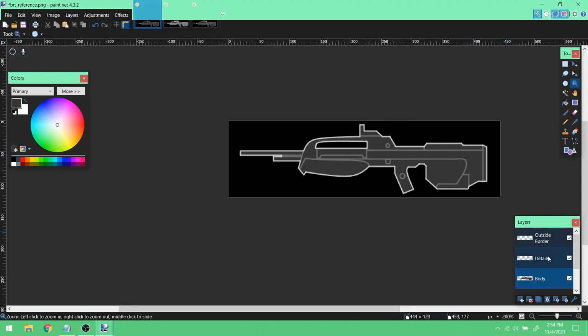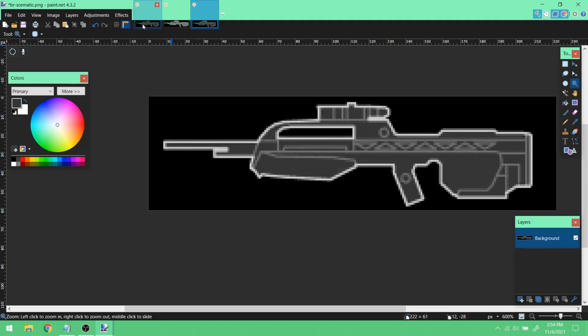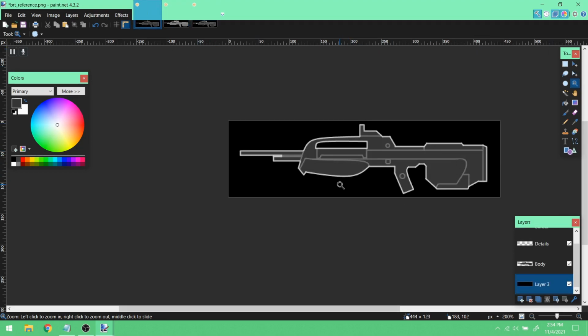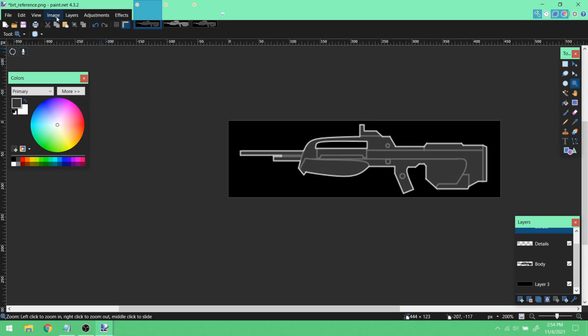Okay, pretty much done now. I'm going to delete this reference layer here, and I want to keep the rest of these. So we converted the alpha layers in these images to grayscale. For our image, we are going to convert the grayscale to alpha, so we're going to get our alpha image. But the first thing we need to do is make sure that all of your layers are set to full opacity, because that's going to make your colors darker than they should be if they're not set to full opacity. And now I'm just going to go to image and then flatten, and that will merge all the layers together.